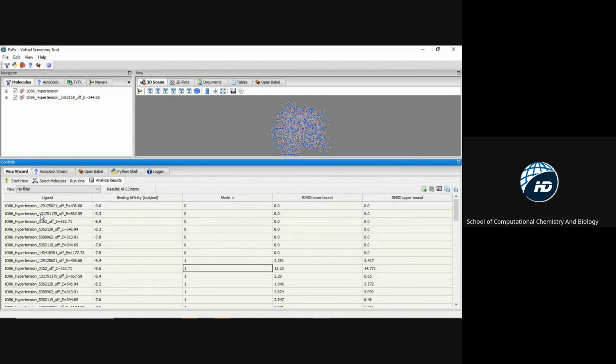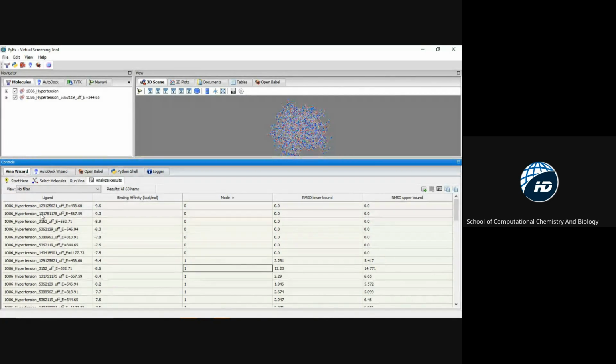We'll save the native ligand complex, and for me, I picked the first 5, and I will save each of their complexes too.